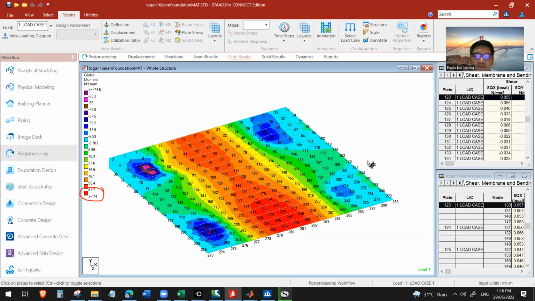Okay, so L-shape siya, no? L-shape siya. Okay, 10-inch, no? I believe 10 inches, so that's just 250 mm lang, no? So kaya yun ng kaya siguro yun na 10 mm mesh, no? 10 mm. So try nyo rin 25 siguro. So yeah, doon nyo makikita, no? Kung same kayo ng result ni STAAD.